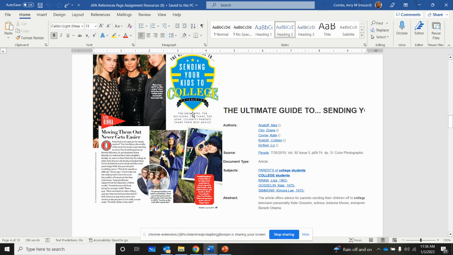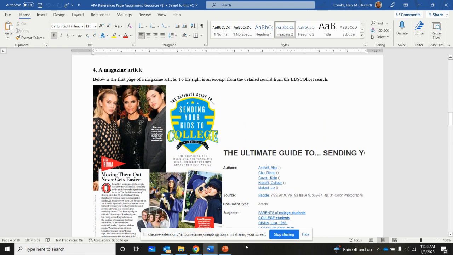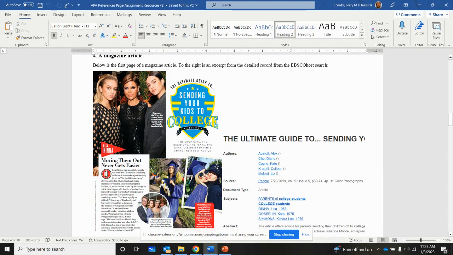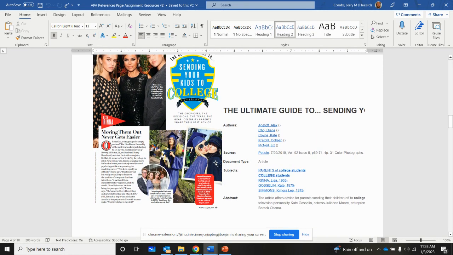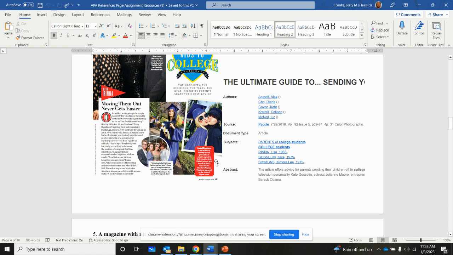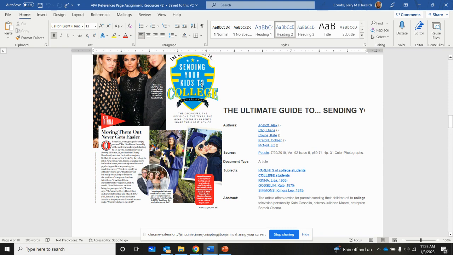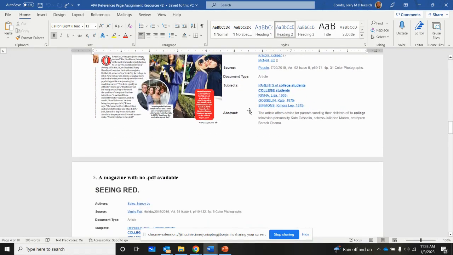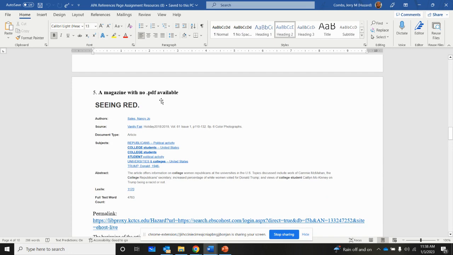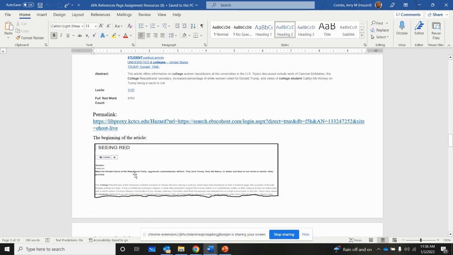All right, so let's look at this one. This is a magazine article, and I can see the magazine pages. When I can see the magazine pages, it's not important for me to list a DOI or a permanent link because this is also a physical magazine. If you go down to here, where I see a magazine with no PDF available, I cannot see the actual pages of the magazine.